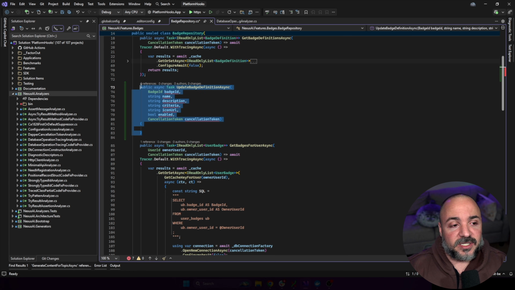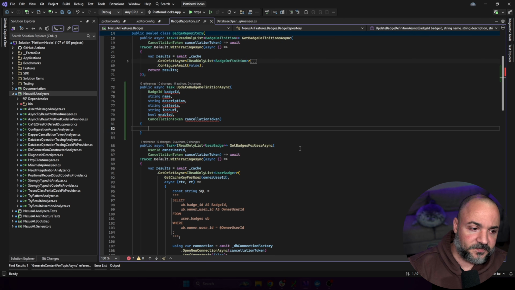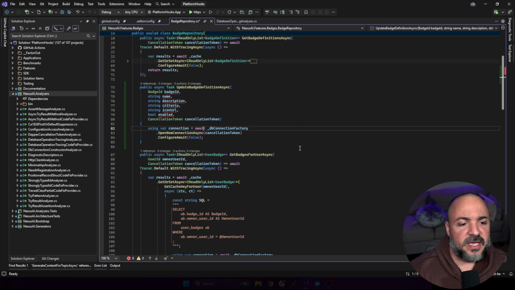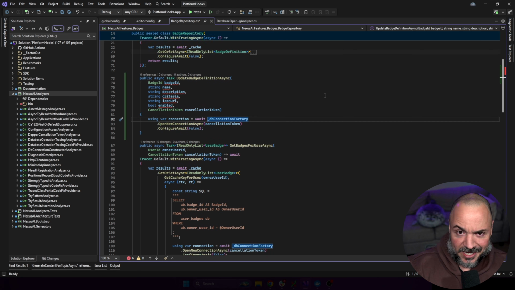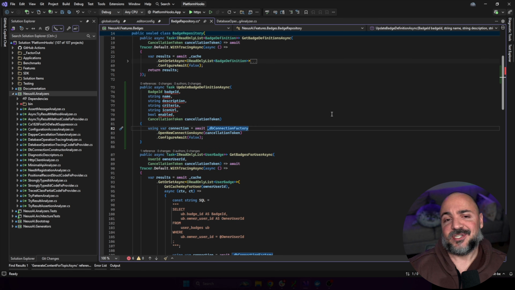But what I'm going to do is basically have Copilot build this API out for us. And what I want to see if it will do properly is that it needs to have this tracer call. If I were to go write this myself, it would look something along the lines of like using var connection. Okay, thanks, Copilot. So I have my DB connection factory. I'm not an Entity Framework Core user. I prefer having my SQL queries in the code. That's why I was saying don't pay too much attention to the details of this, because if you're an Entity Framework user, that's totally cool. You do you. I like having my queries here.